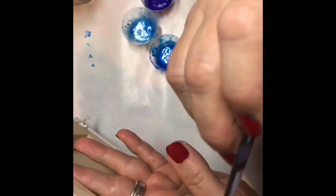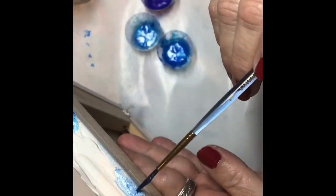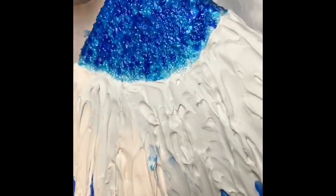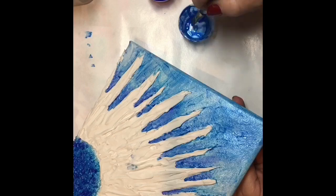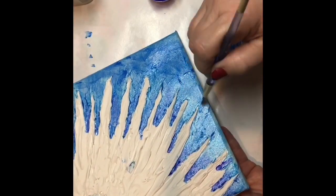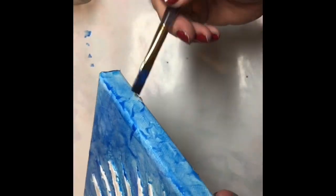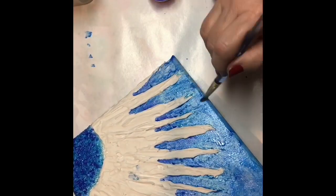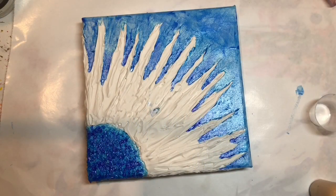I get the edges because I did carry the petals all the way down around the edge so this can be mounted unframed, or I may decide to mount it in a shadow frame or on a board. I put a touch of purple in there — not much, but a touch — and I'm creating texture using cross strokes. Don't forget your edges. Next I go back to the center of the flower to make a little variation so it looks different from the background. The center is a little darker than the background.